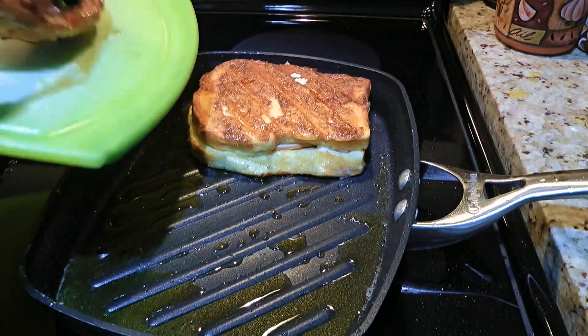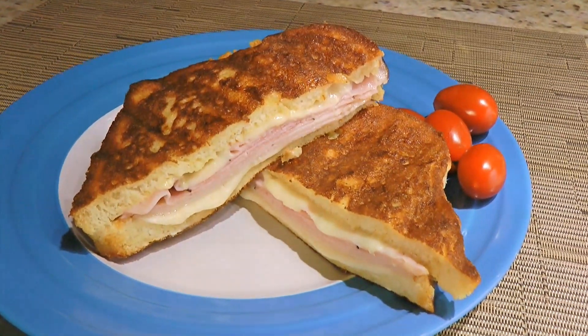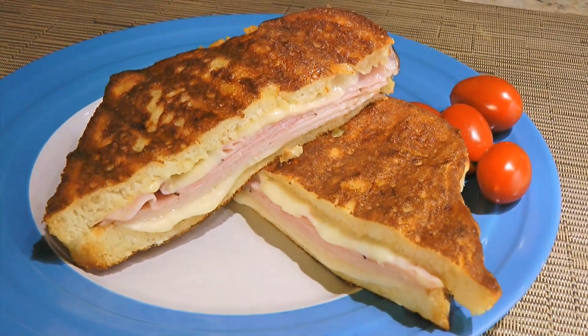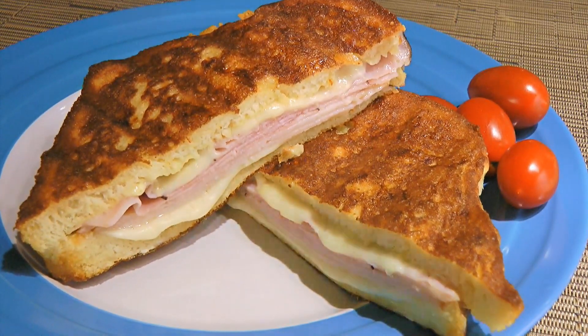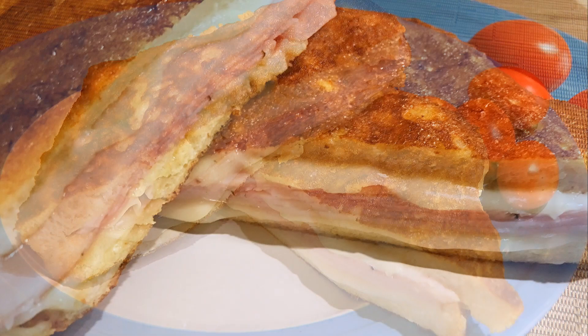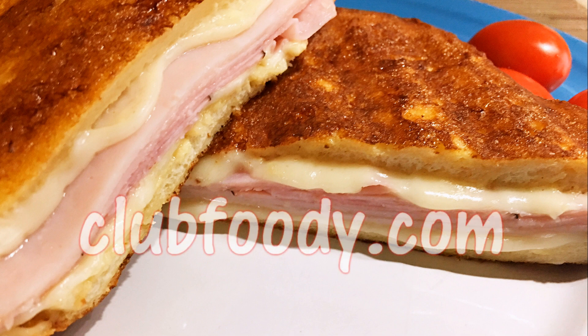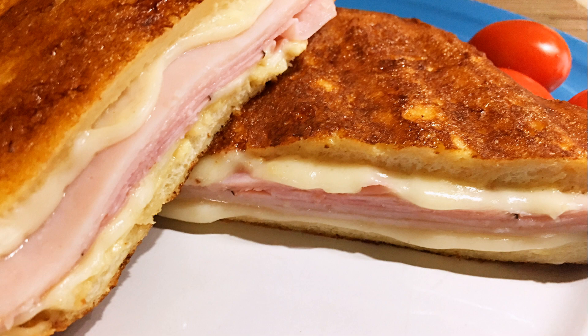When they're done, remove, cut and serve! And my friends, this is our Monte Cristo Sandwich! Cheesy, buttery, crunchy and satisfying, this sandwich makes a delicious meal! I know it's just a sandwich but it's quite filling, so next time you're not sure what to make quickly, put this classic on the menu! I hope you give it a try soon and be sure to visit clubfoody.com for ingredient amounts and more info. Until next time my friends, bon appétit!